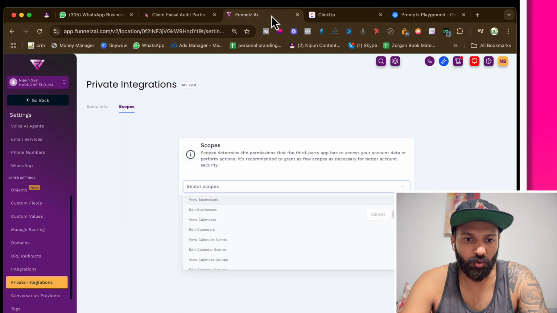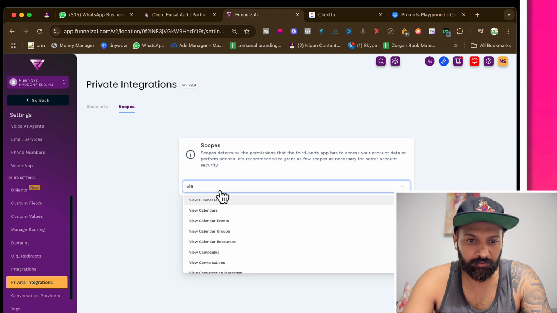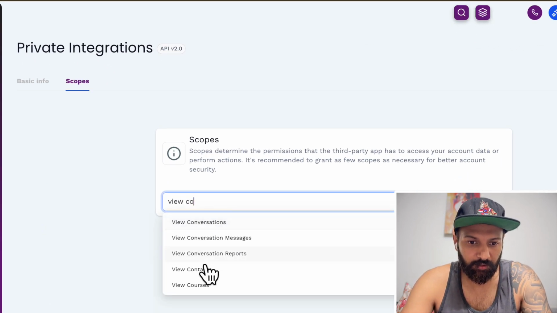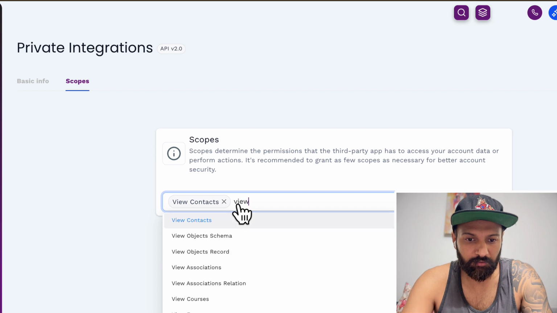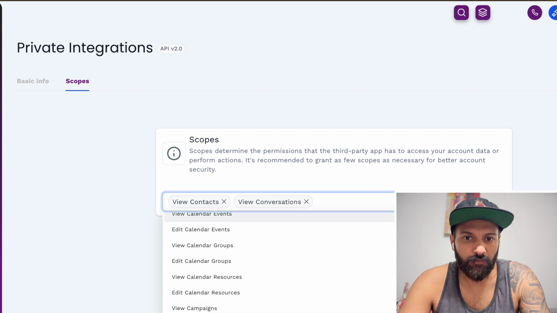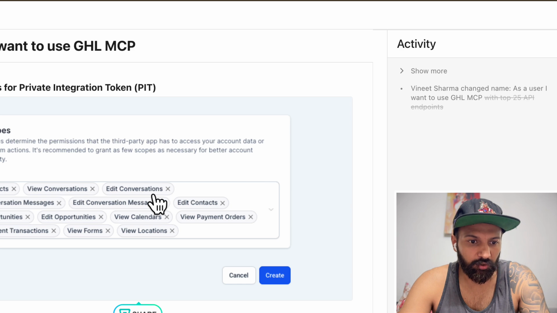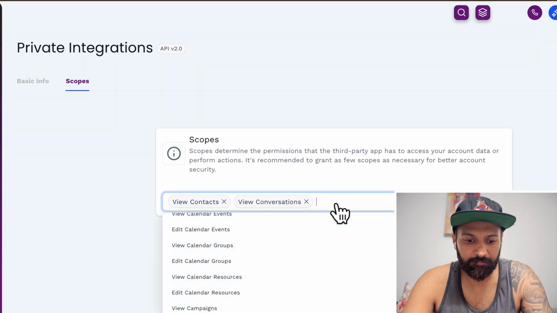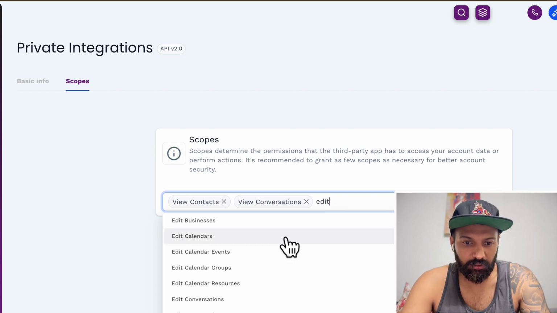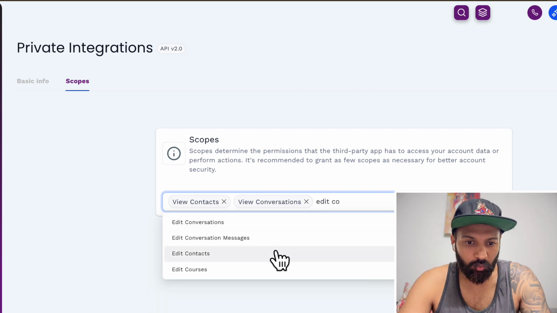So view contacts, view conversations, edit contacts, and whatever things you want the agent to be able to do, you can edit over here.